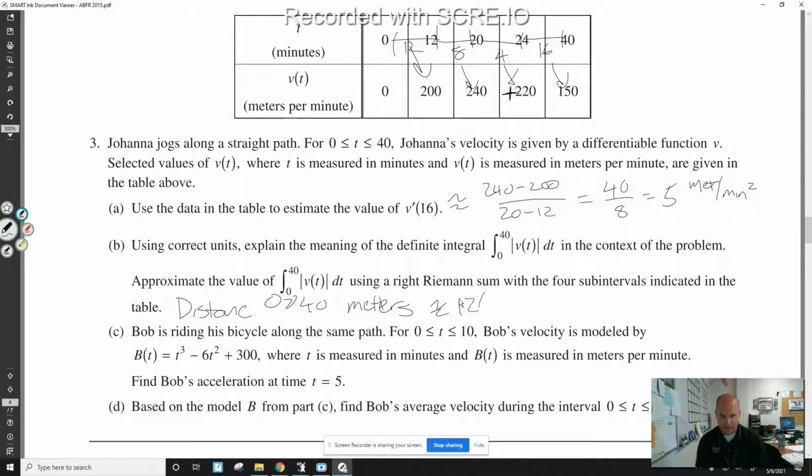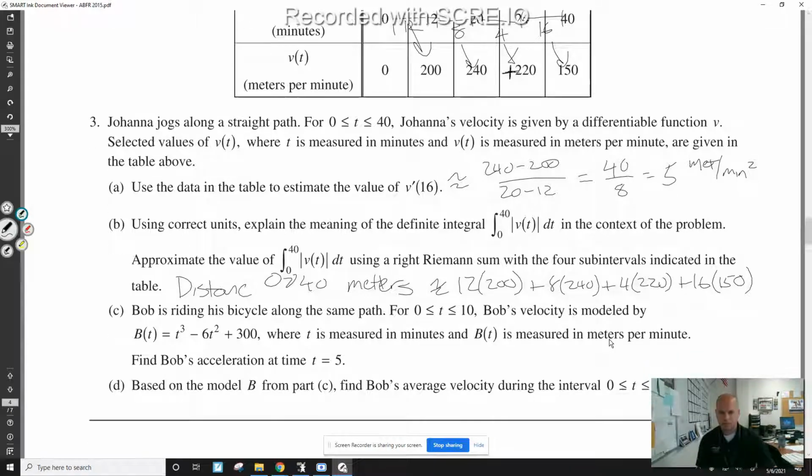Okay, now don't spend time doing any arithmetic. If anybody's spending any time doing arithmetic, then you're not paying attention to what I say during class. Okay, leave it. Positive 220. If this was negative, then you'd have a displacement.